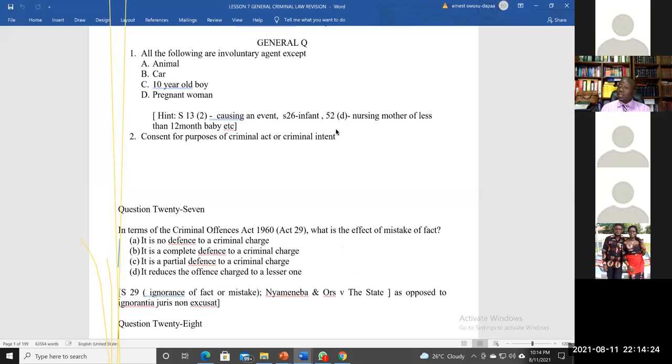Okay, then H. A person shall not be prejudiced by the invalidity of a consent if that person did not know and could not, by reason of reasonable diligence, have known of the invalidity. So please be familiar with all this as far as consent is concerned for criminal law, because in your examination they could say that for purposes of criminal intent the following are not true as far as consent is concerned. The person will repeat most of this and then put in one which is completely unrelated, and it will be your duty to tell us the correct answer.